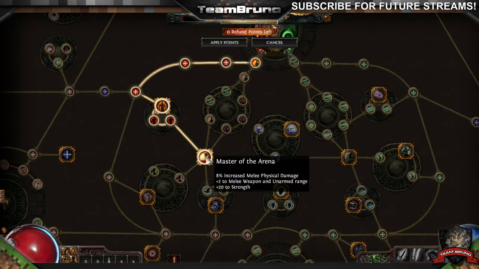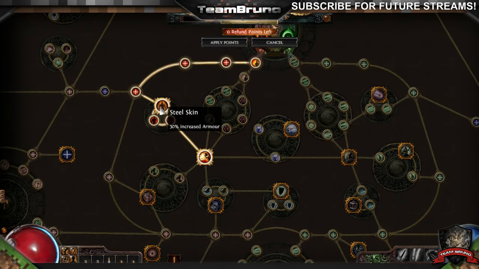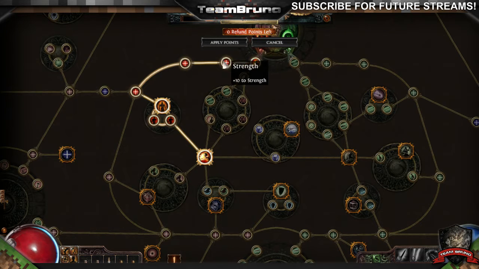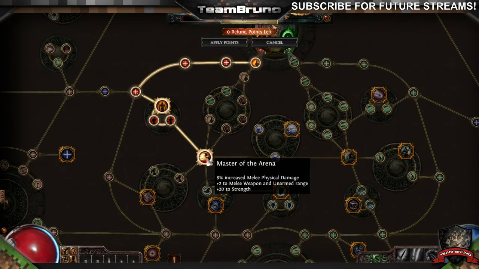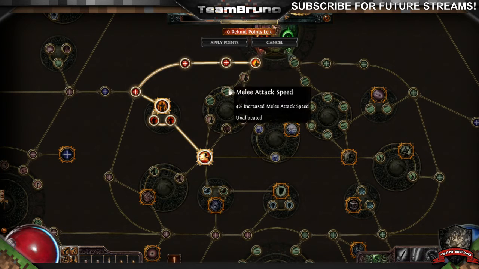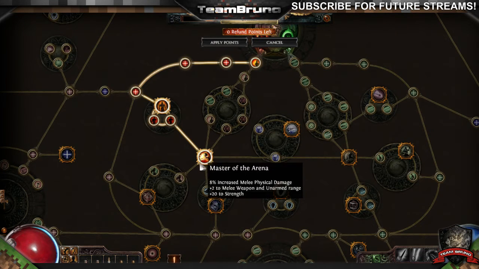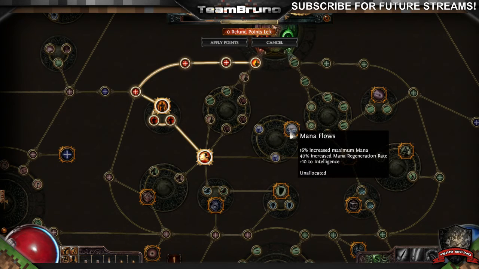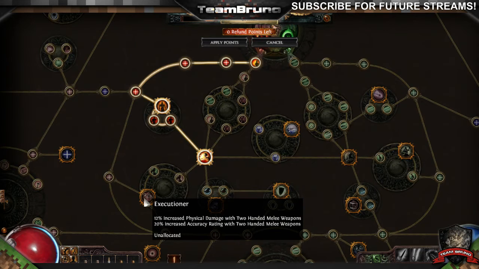So that is the quick build to Master of the Arena, or not the quick build, but the roundabout way through Steel Skin. So you can take a lot of damage. You have a lot of strength built up. Look, we went 10, 20, 30, and then now we're 50. Plus 50 to strength since the beginning. And now we can go back in here and do these if we need to. Or we can go straight across here to mana and bump over to acceleration. Just bam, just like that. You see how that works? You use the smart way in, you can get quick ways to places.